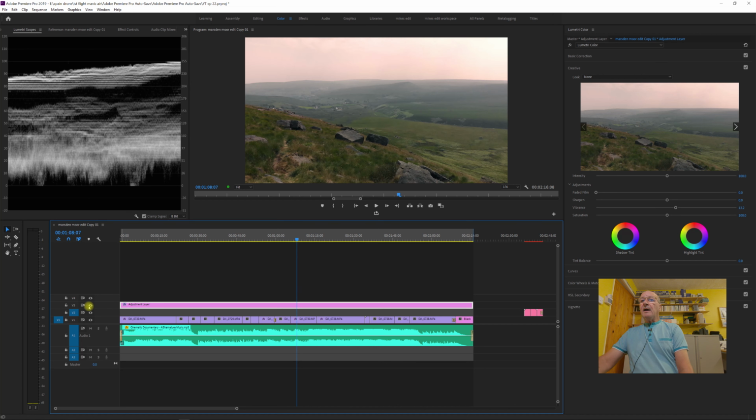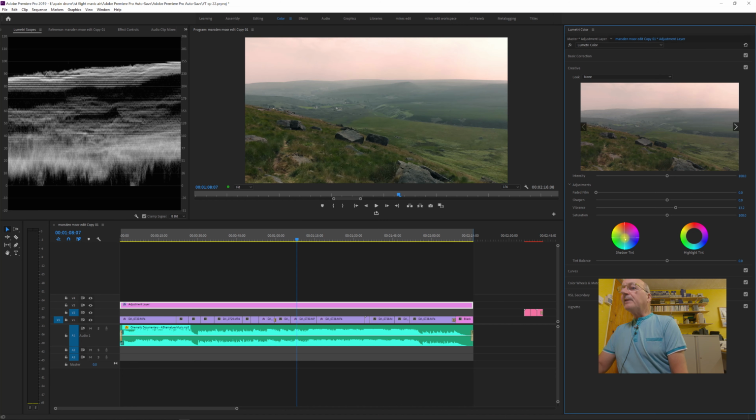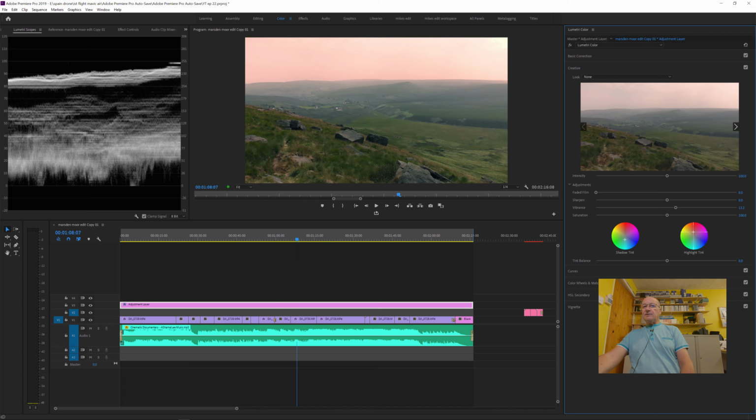So that's looking good. Now what I want to do is just give it a bit of a look. So I quite like the orange and teal, so I'm going to go for that type of a look on this to make it look a little bit filmic. And if you click on this wheel here, this is in the creative, and what we're doing is we're going to bring the shadows to a bluish cast, or a teal cast if you like. So I've just knocked it down a little bit there, and then the highlights, as opposed to being white, I'm just going to give them a little bit of an orange cast. So I'm going up towards the orange about there, and let's just have a look at before and after.